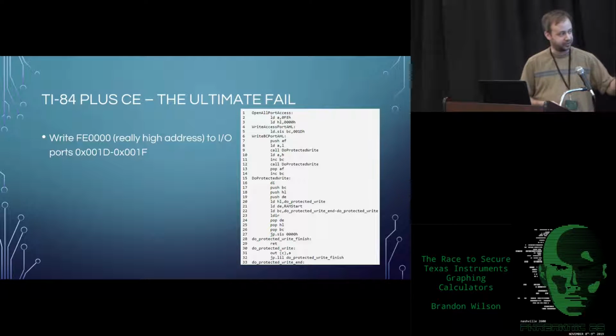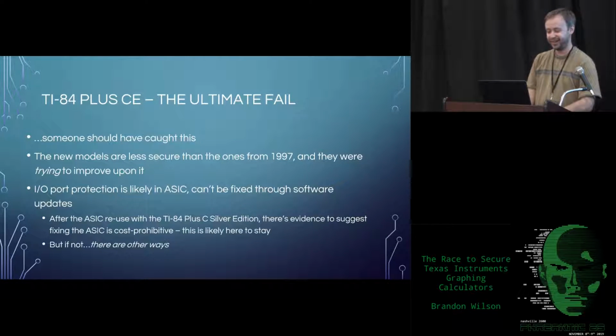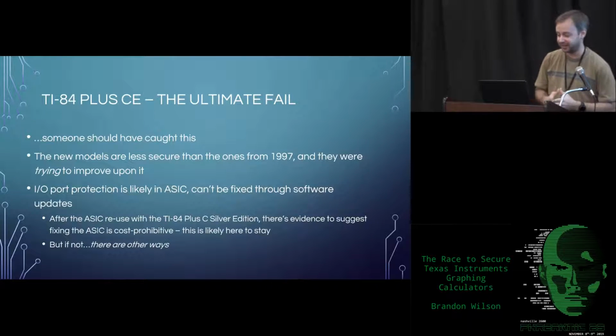So on line 27 of this screenshot, it temporarily jumps into Z80 mode to execute a single instruction, the one that writes to protected ports 1D through 1F, which really should not work, and then it returns back to ADL mode. So someone over there really should have caught this.